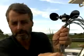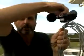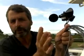The way to troubleshoot that is to disconnect the display and connect the two bare ends of the wind speed sensor wires to an ohm meter. Check the resistance as the rotor turns. As the rotor turns, it should go open circuit, closed circuit, open circuit once per rotation. That's the reed switch opening and closing and opening.